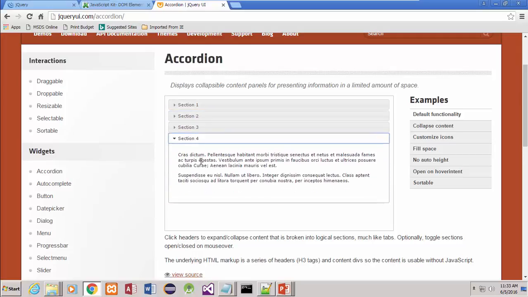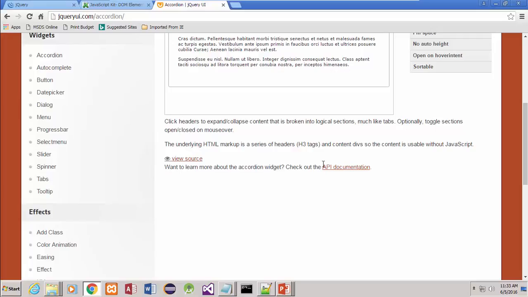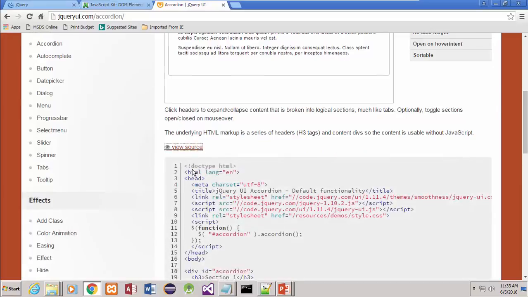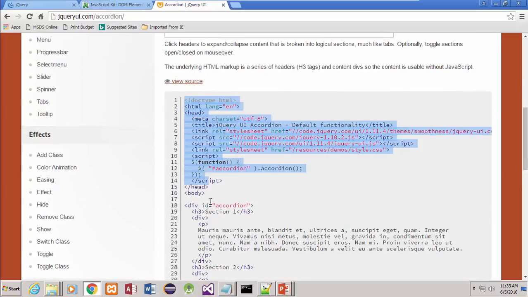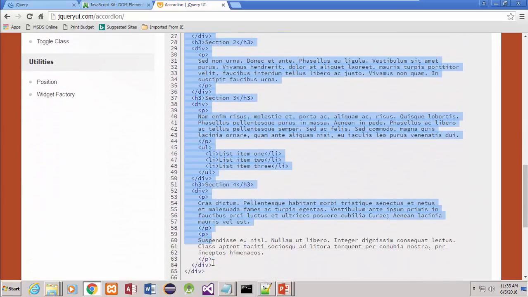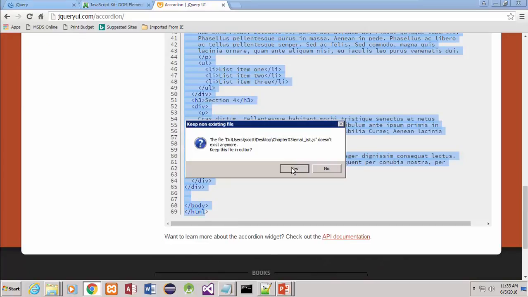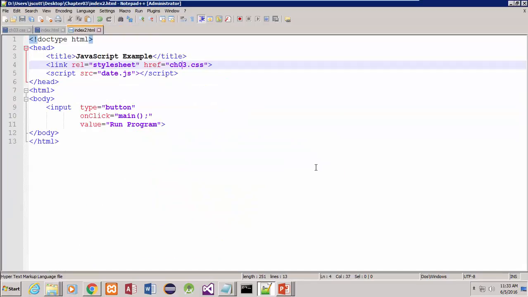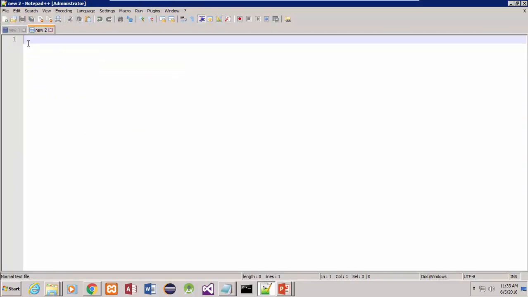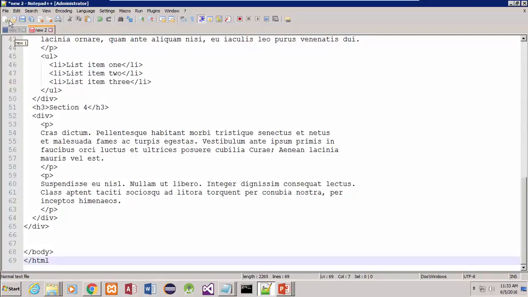Okay? And if I want to, I can go down to where it says View Source and click that button. Then I can grab all of the code that's in there, literally, grab every bit of it that you see here. I guess those other 2 lines too. Copy it to the clipboard. I'm going to close these files here. And in my new file, I'm just going to open this up and I'm going to save this.